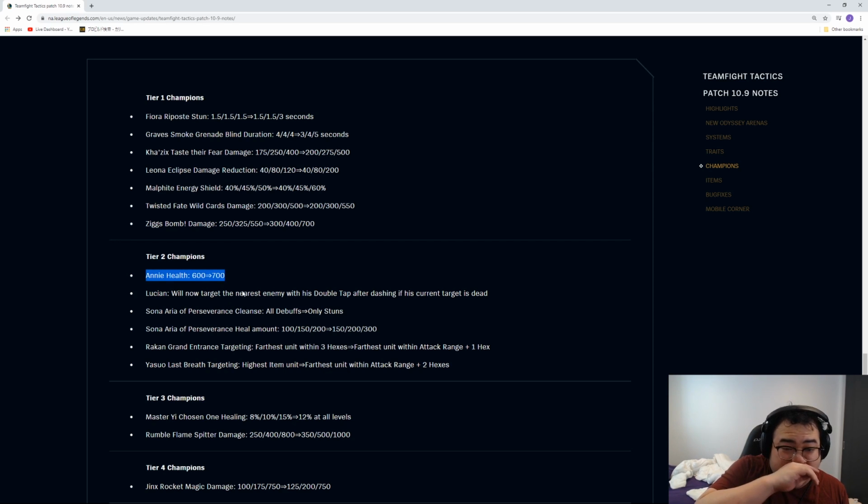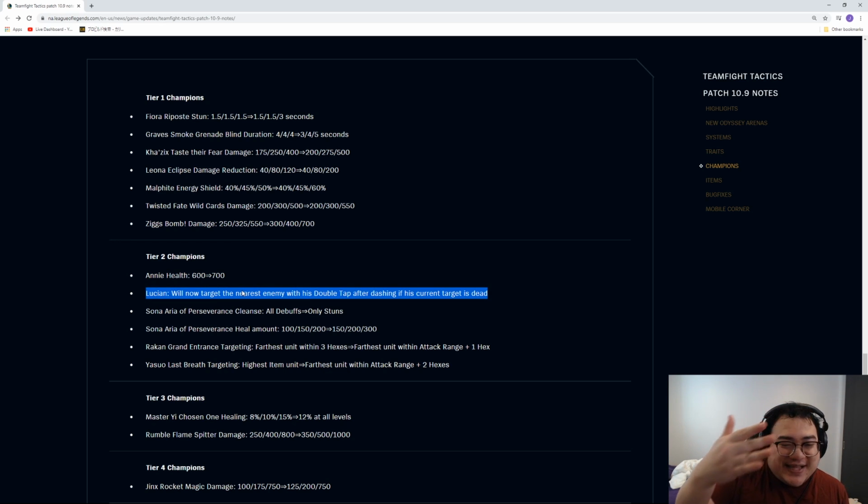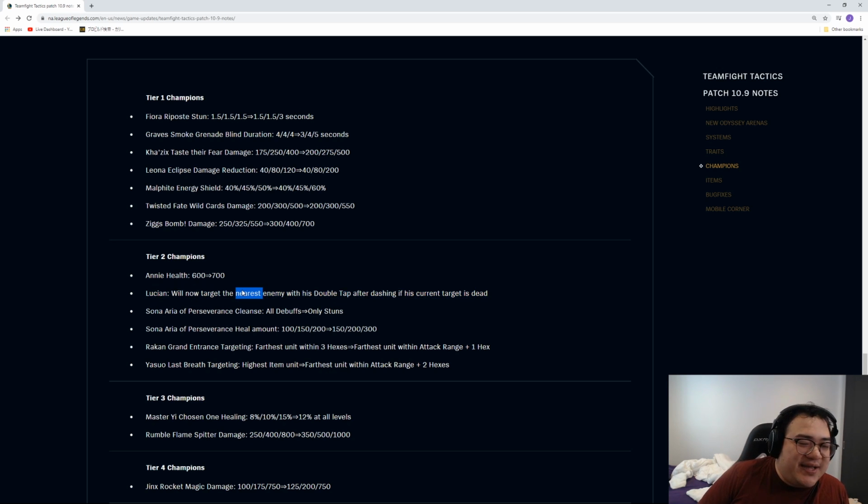Lucian will now target the nearest enemy with his double tap after dashing if his current target is dead. Wow, that's a huge buff. What the heck? Lucian is just the best unit in the game. I think if you're looking to stack a tier 2 unit right now, you're stacking Lucian, you're stacking Darius. Both of these units are really crazy. I don't know why Lucian gets buffs. This is a huge buff.